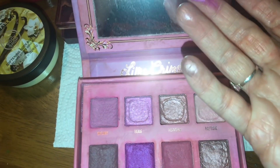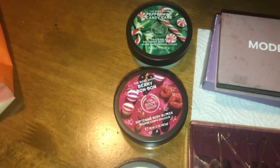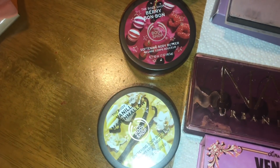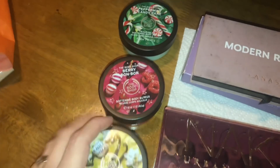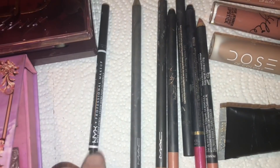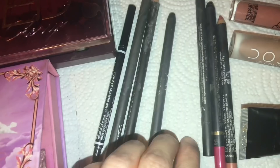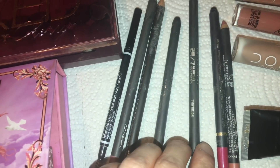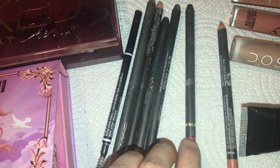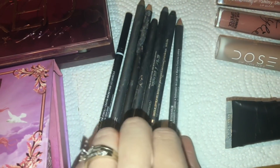In my opinion, sometimes the formula actually works a little bit better after repressing. Three Body Shop Body Butters — we have Vanilla Marshmallow, Berry Bon Bon, and Peppermint Candy Cane. I love the vanilla the best, and they're completely full. We also found a NYX eyebrow pencil, two MAC lip liners, a Kylie lip liner, an Urban Decay 24-7 black eyeliner, a L'Oreal pink lip liner, and a NYX Mavi Nude lip liner.